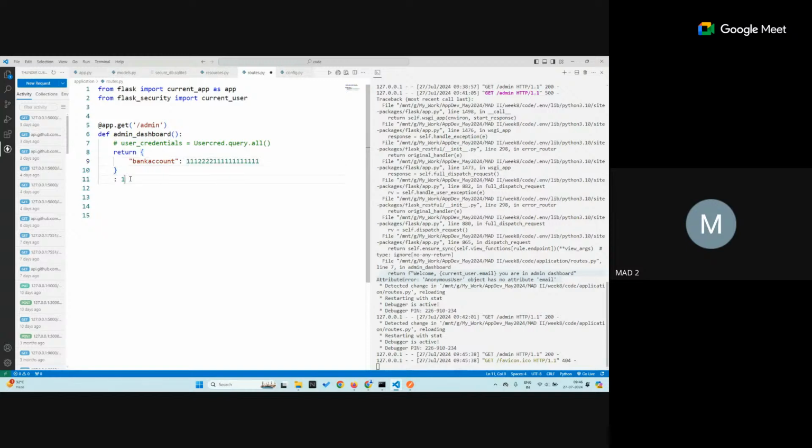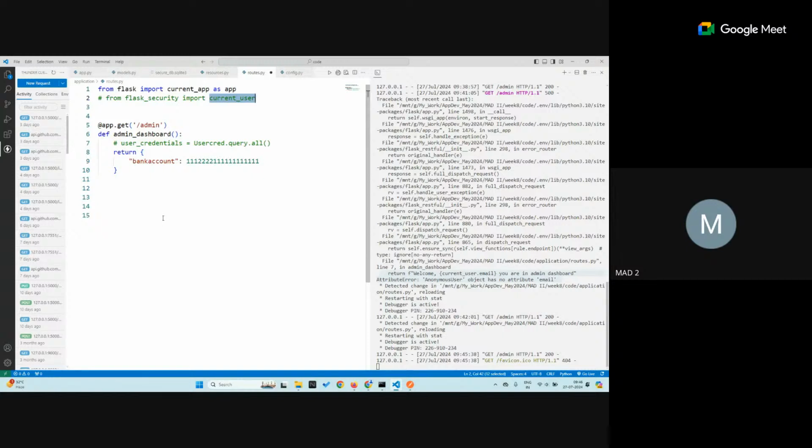So what I'm trying to say here is, even if the user is not logged in, or for any reason you're not using current user, and forget about current user also, let's say that is not important. I have certain routes, and all the APIs that I'm going to create will not always depend on current user. It will only depend on current user if I'm retrieving a logged-in user's information. But that is not what I'm worried about. I want to retrieve everybody's information because I'm trying to hack the site.